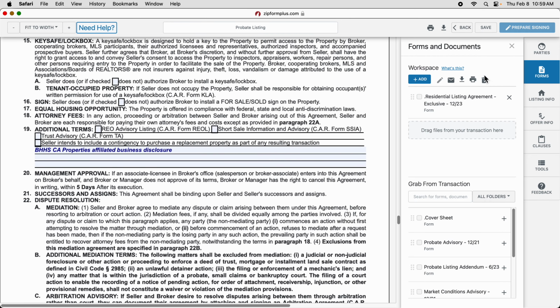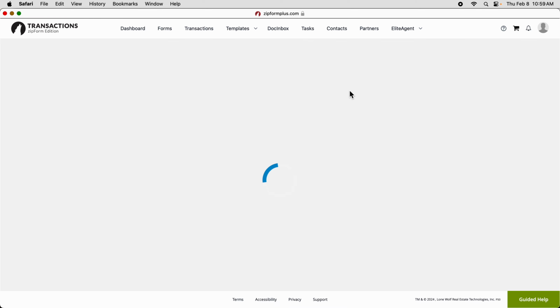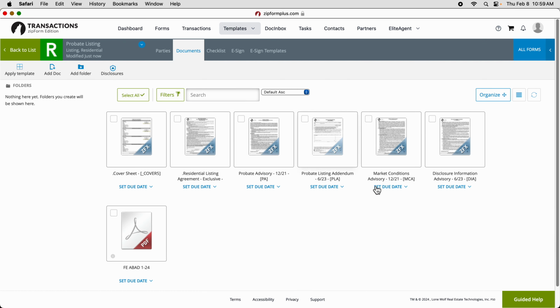We'll go ahead and save this up here, and then we'll back out to our list of documents. So now we have a list of documents. We have information that will be cross-shared in all transactions I take of this particular type, and it will save me a little bit of time when I go to take that listing later on.